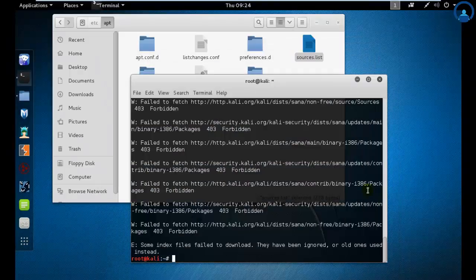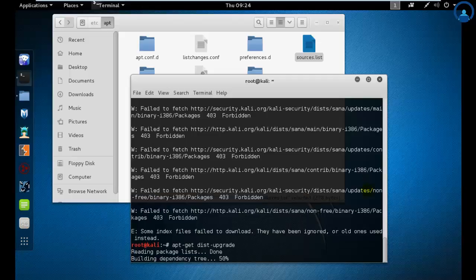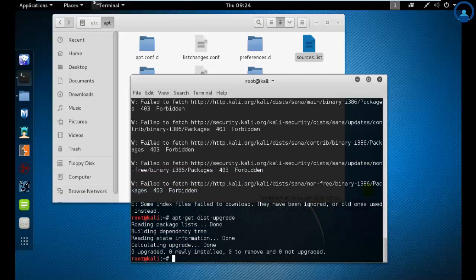So you can just go over here and copy this, and after you do that, just type apt-get upgrade, and you will be able to update these repositories. And you can also type, for example, dist-upgrade, to upgrade the distribution. It will ask you whether you want to install these updates. As of now, there are no updates because my system is fully updated.